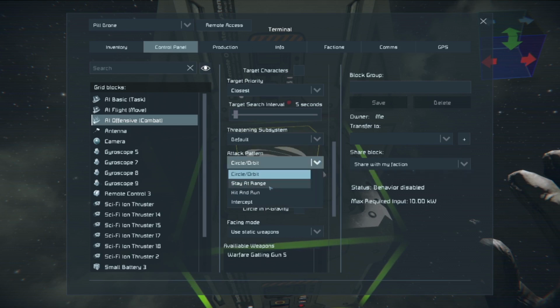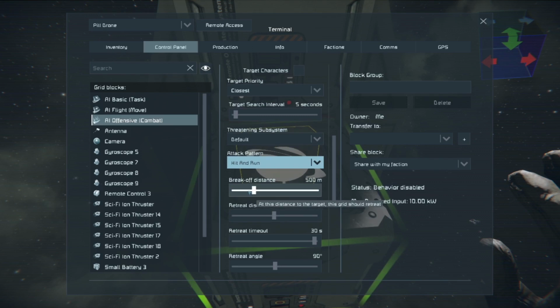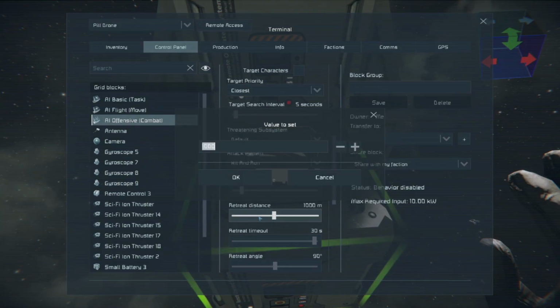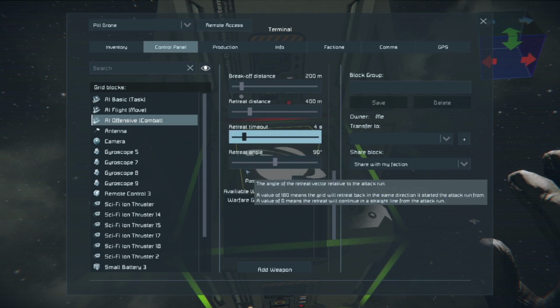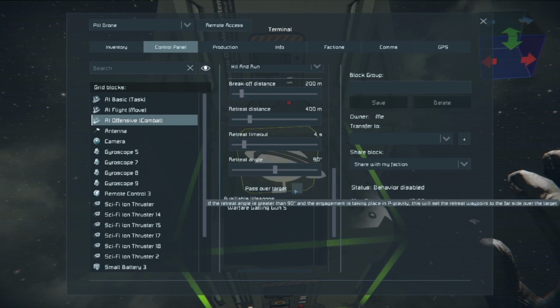And then you have attack pattern. Hit and run is probably a really good one. And then when you do, you've got to set up your stuff. So I'm going to set the break off distance to 200. Retreat distance, I don't want it to go that far away. We'll set that to 400. Retreat timeout, we'll set that for 4 seconds. Retreat angle, I'm not going to worry about it. And pass over here, if it's in planetary gravity, that's something you need.